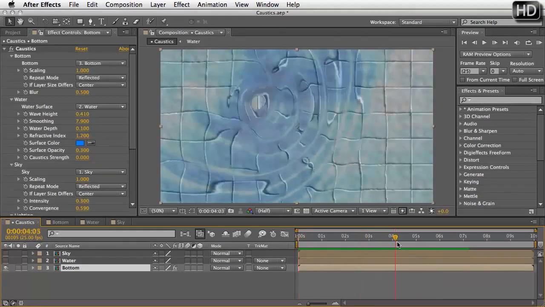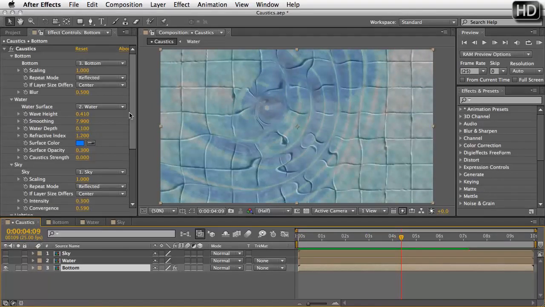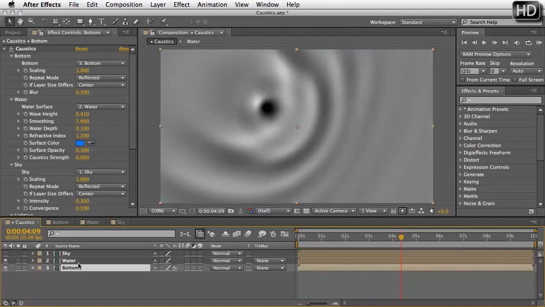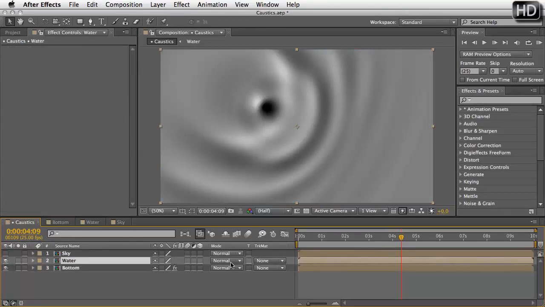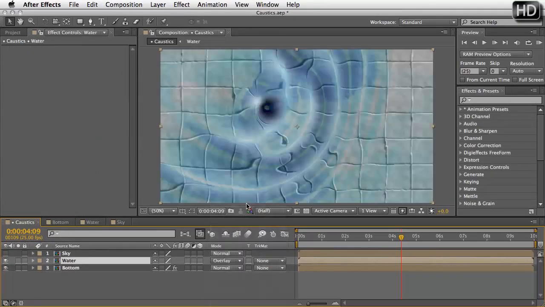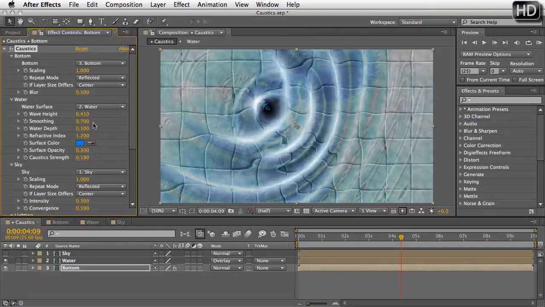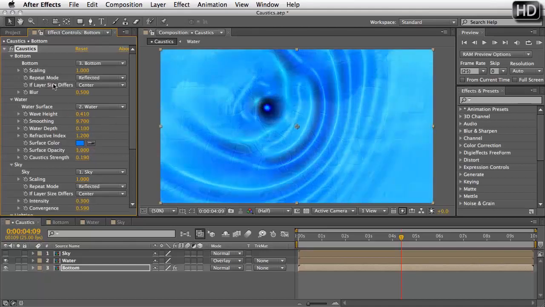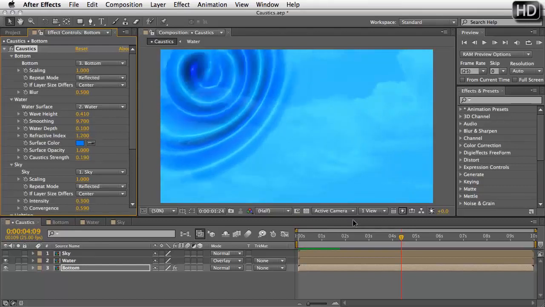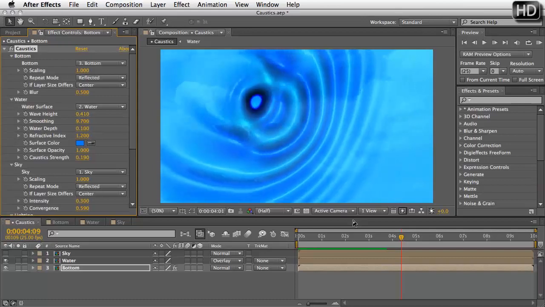Of course, we can do a lot in order to make it look even better. First thing, we can add the water layer back to the scene, but this time let's choose an overlay blending mode. This will bring a little bit more of a shadows to the whole look. Now of course you can raise the caustics strength if you like, and then of course you can change the surface opacity in order to desaturate the colors, or if you like, completely disable the bottom and only left with this very impressive watery, almost like a paint look.